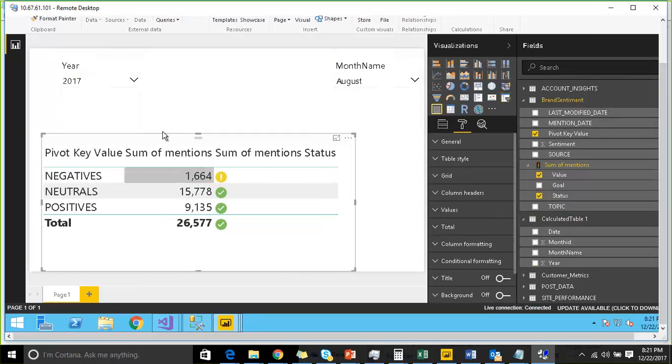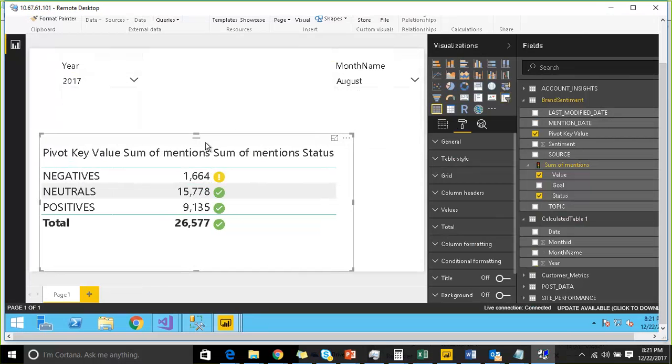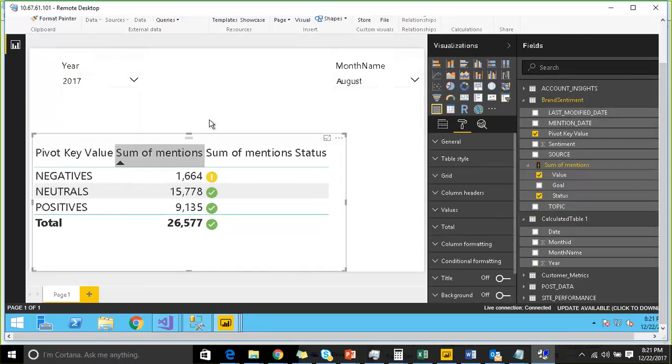Whenever I select 2017 August, it showcases the negatives, positives, neutrals. Wherever it is between 1500 and 2300, it showcases a different icon. It shows whether it is greater than 2300 or not. If yes, it showcases this one.